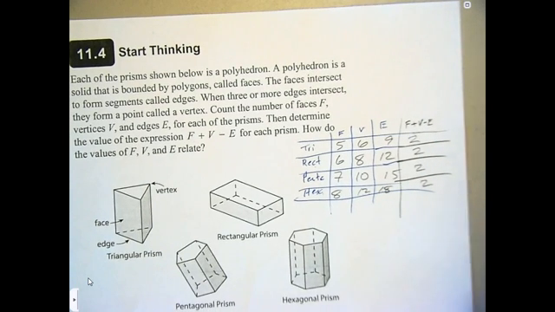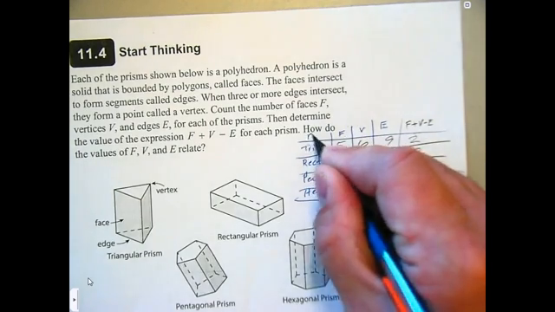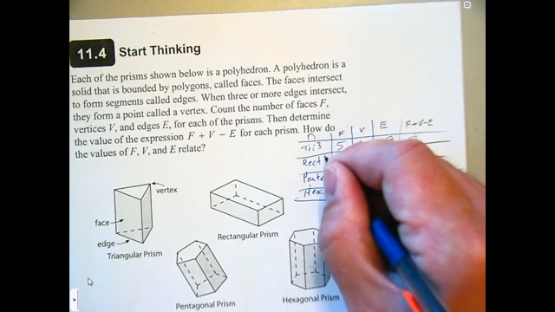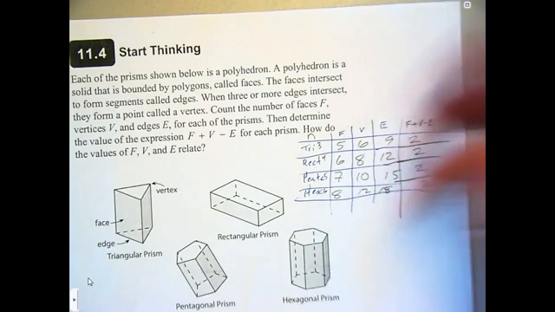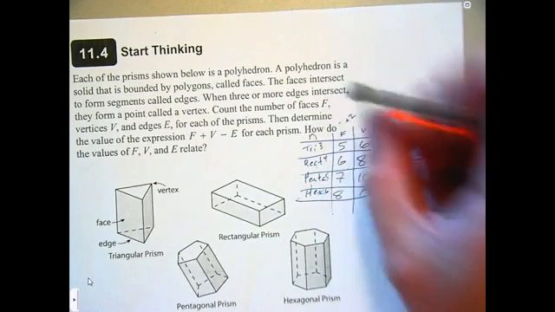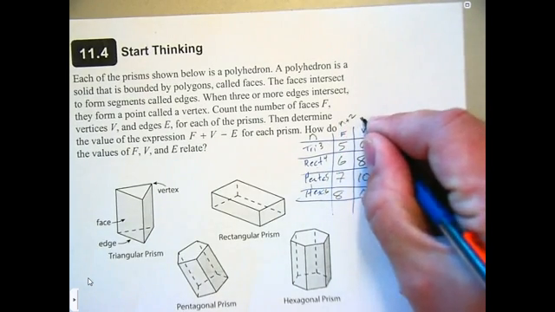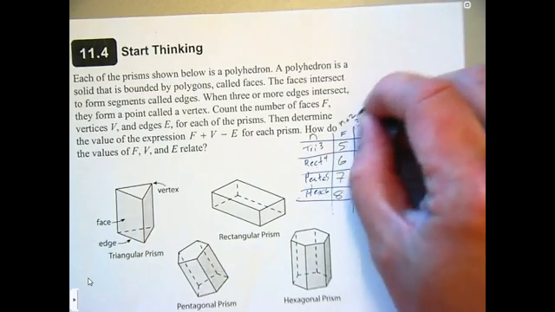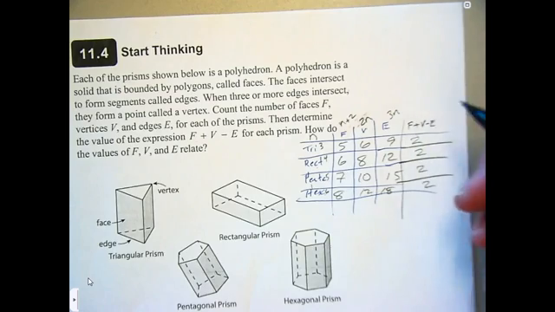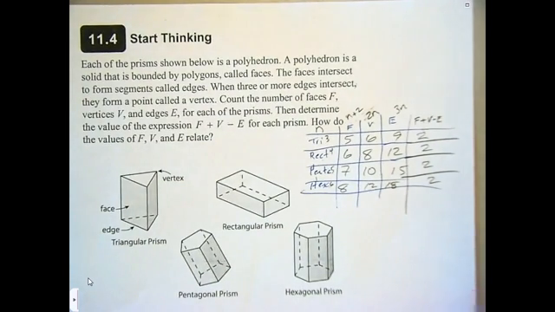The F is the number of sides, like in the normal triangle or rectangle, plus 2. The vertices is that times 2, and the edges is that times 2. Good. You could also relate these things if we called this n, meaning the number of sides in a base, where this would be 3 for a triangle, then 4, 5, and 6. There are a lot of different patterns you could look at. What Danica said there, f is equal to n plus 2. Here it's 2n, and e is 3n. Those are all different little patterns that we have.